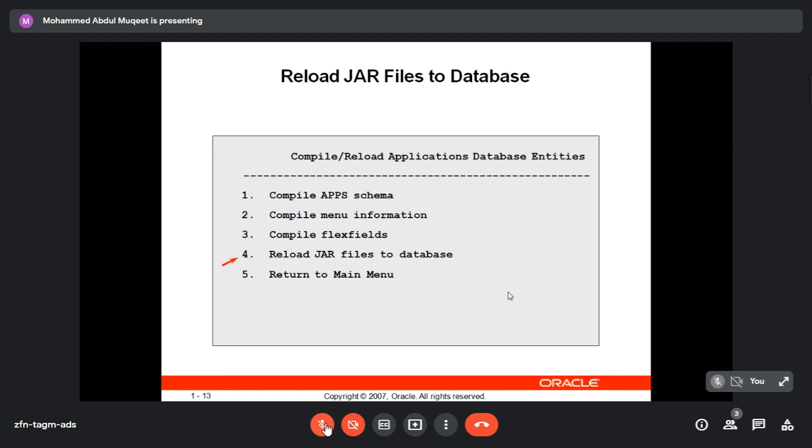What will happen? You ran it, something goofed up. Okay, who did that? Suresh. Why did he do that? Somebody else told him. Is there an email? No. Then in real time, you always make a habit: one-on-one mail, you put it to him as requested, I have executed reload jar files to the database on so and so date. This is just for our reference purpose.